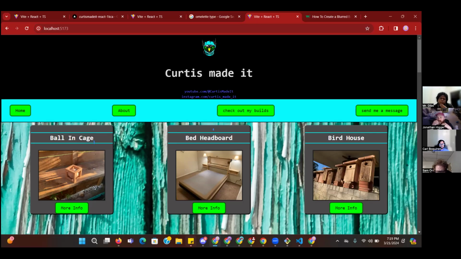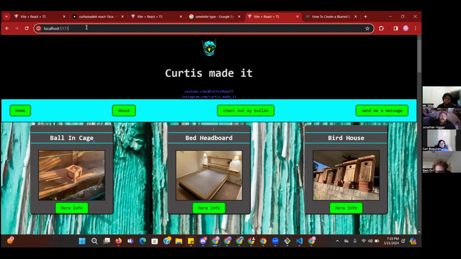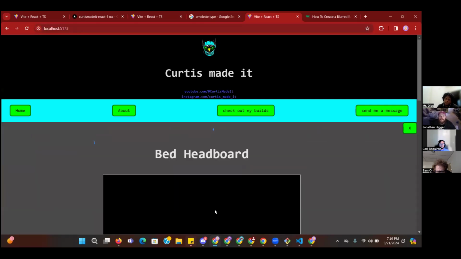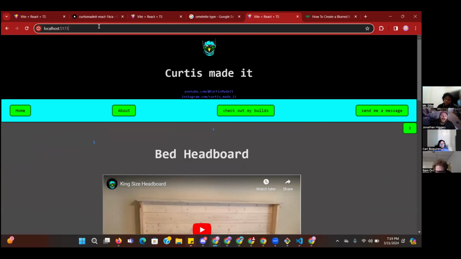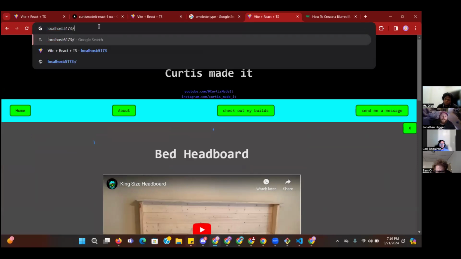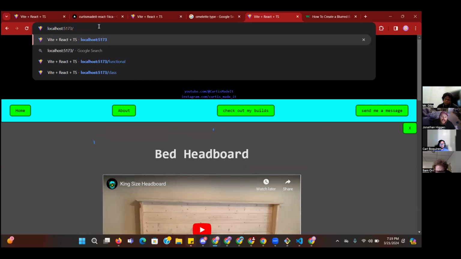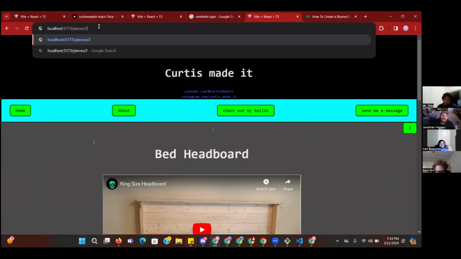I'm mostly looking to get an MVP out, and then later on I'm going to do a lot more. Okay. I will say, for websites like this, I feel like Next pays off. Yeah, because for example, what you could do is, when you click on this, it's a bed with an ID of two, or a piece with an ID of two. So then you could go to slash pieces and then slash two and then have that be rendered by Next.